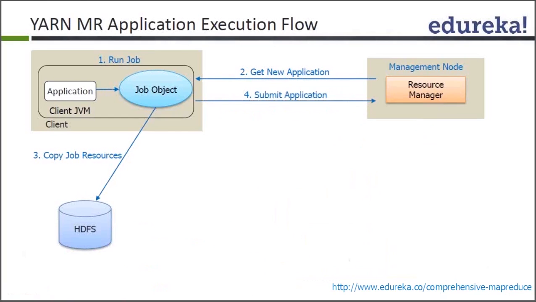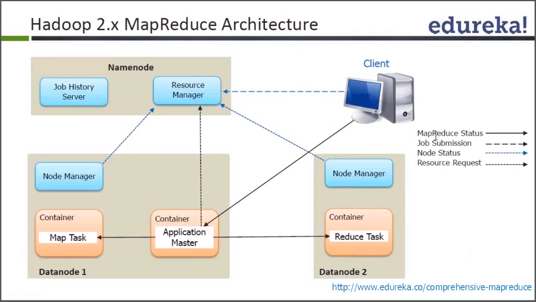So let me go up a little bit. I'll show you one slide before where we had seen this. See over here, friends. There are three containers here, right? There's a container for the application master. Then there is a container for the map and the reduce task, right? So the node manager will create the container for the application master, and the application master will tell the node manager to actually start the container for the map and the reduce. So those are the two separate steps that we have, friends.